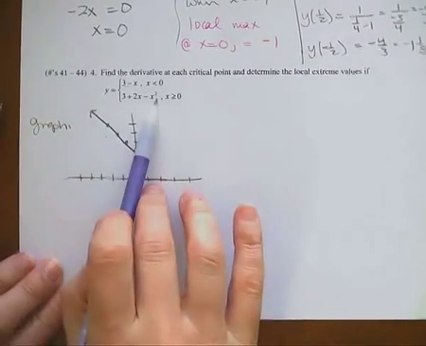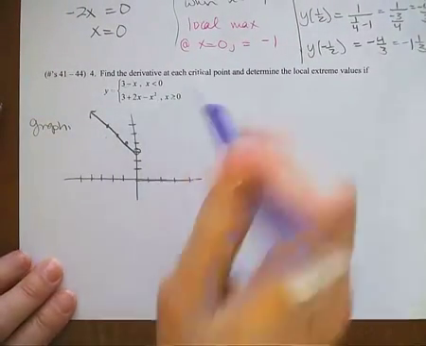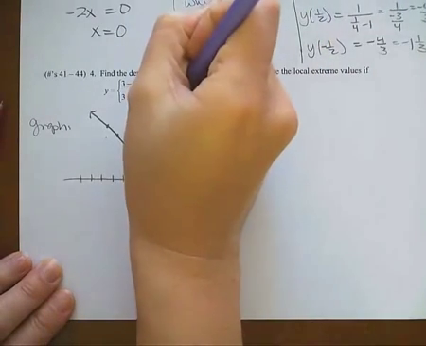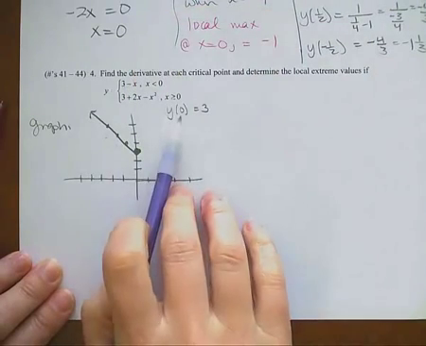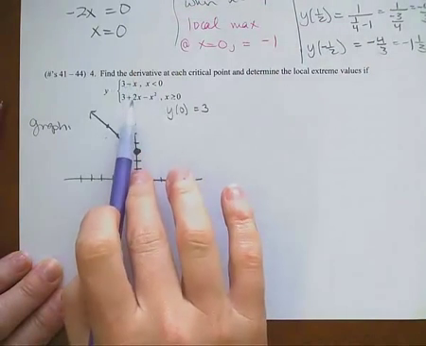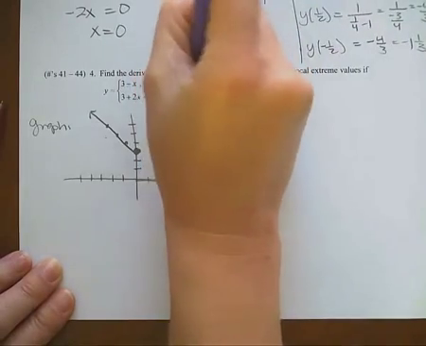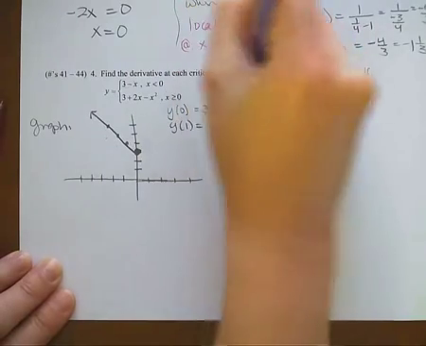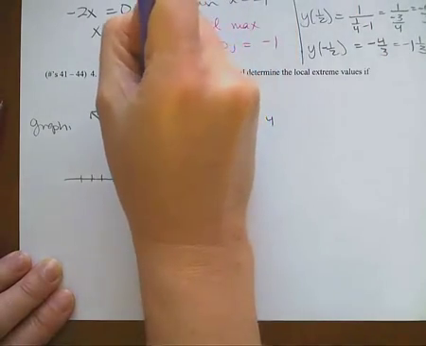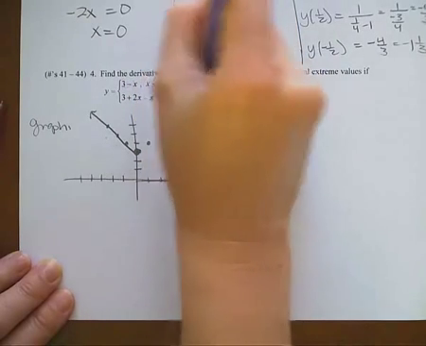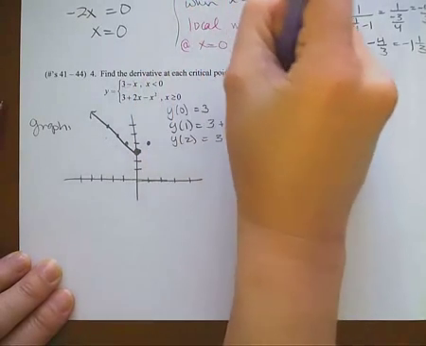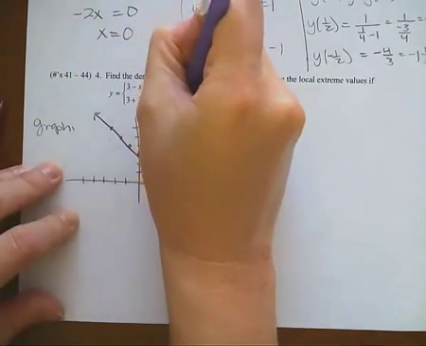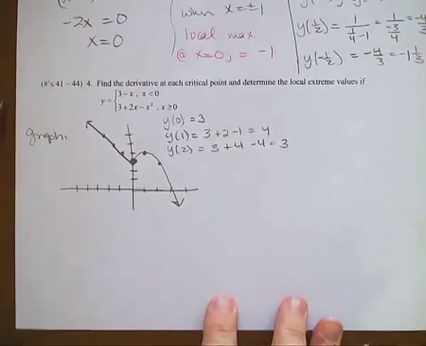Then to graph the parabola, I'll just go ahead and plug in some points. I'll plug 0 into the function here. And I'd get 3, so I'll go ahead and fill that in. So I know the function's continuous because these are both equal to 3 when x is 0, so that's helpful. Go ahead and plug in 1, and I get 3 plus 2 minus 1. 5 minus 1 is 4. And then I'll go ahead and plug in 2. Get 3 plus 4 minus 4 would be 3. So it looks like the function's going to go like that because it's a parabola.